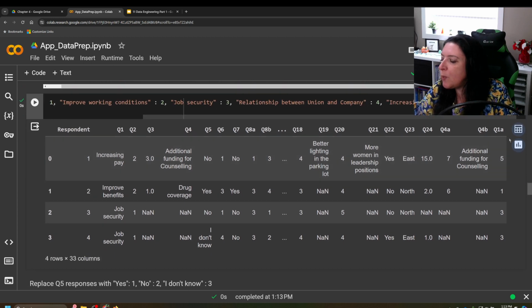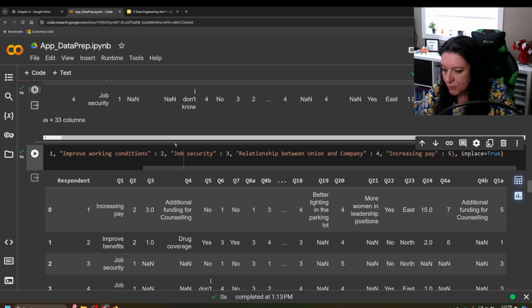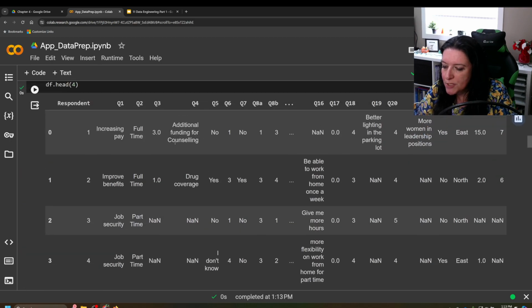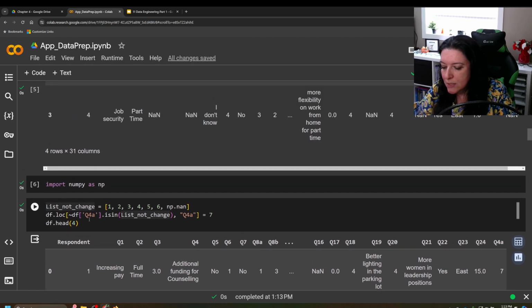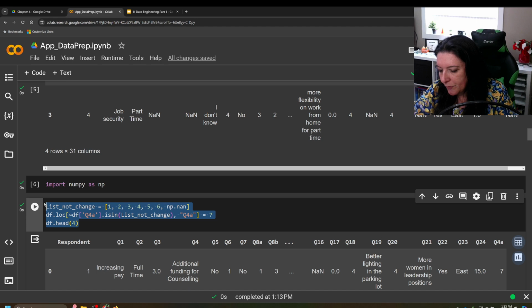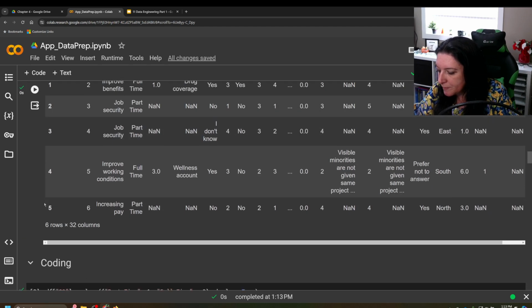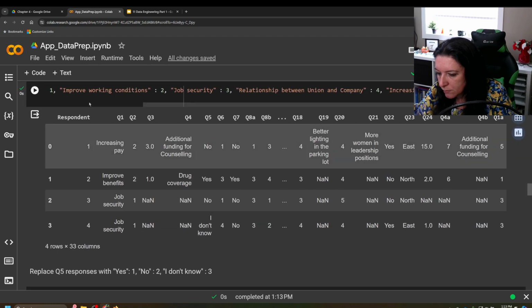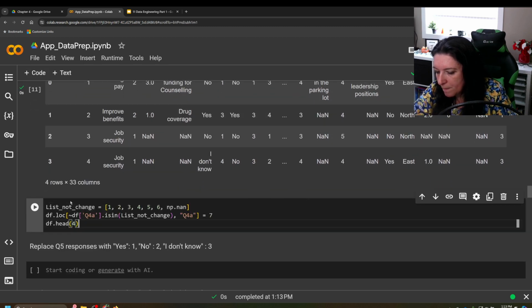So notice Q1A is now numbers for at least the first couple rows, so it has relabeled those choices there. Then we want to do just like we did before, which is we want to create that grouping that is not part of the list. So the easiest way to do that is to do a list not change. Add my code here.